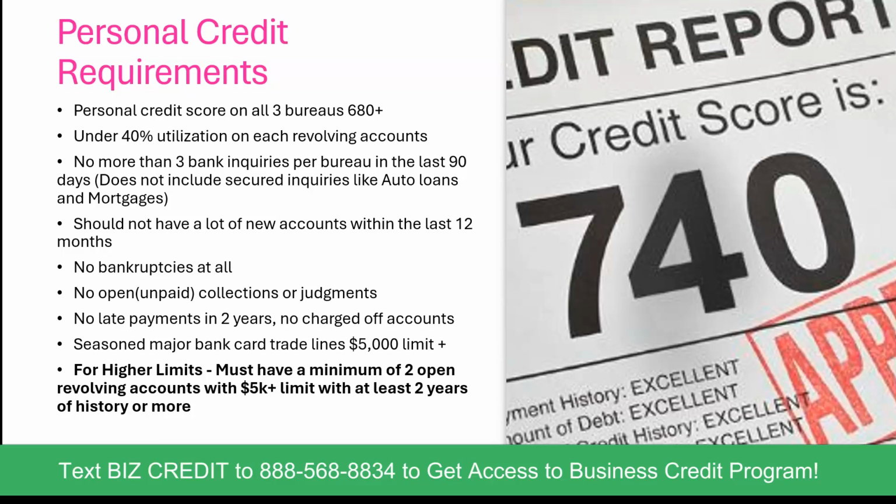So if you want to get high limits on the business side, you need to have decent limits on the personal side. You can get higher limits on the business side, maybe 3, 5, 10, sometimes more times higher than what you have on the personal side. But don't expect to get $50,000 as a limit on one card if on the personal side you have a few credit cards that are no more than $1,000 or $2,000 in credit limit. Also, they need to be at least 2 years old. So for the best results, they need to be higher limits. If you want to get 50,000 plus limits or even 25,000 in a limit for one card, you need to have similar limits on the personal side.